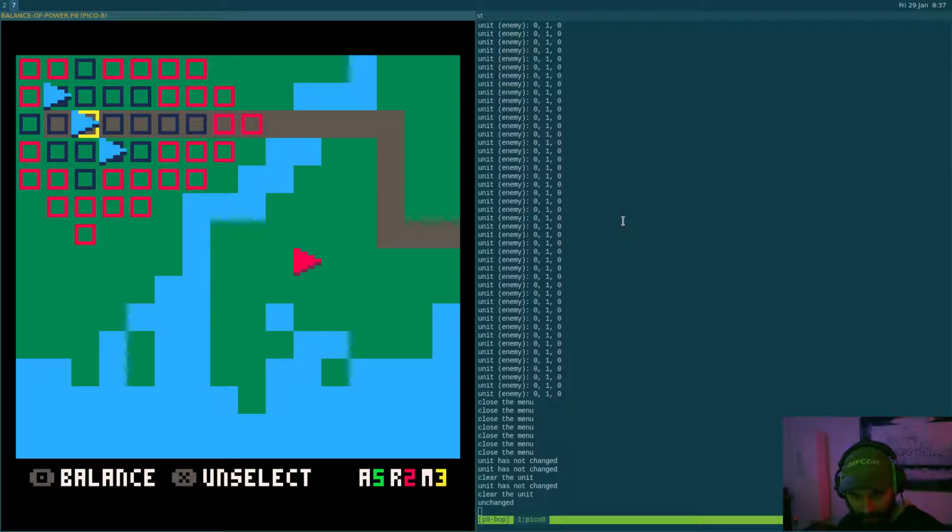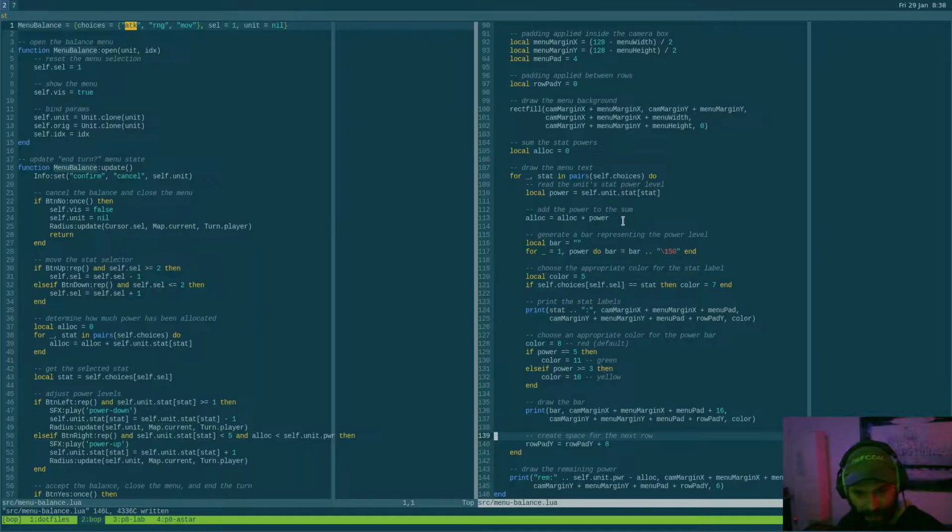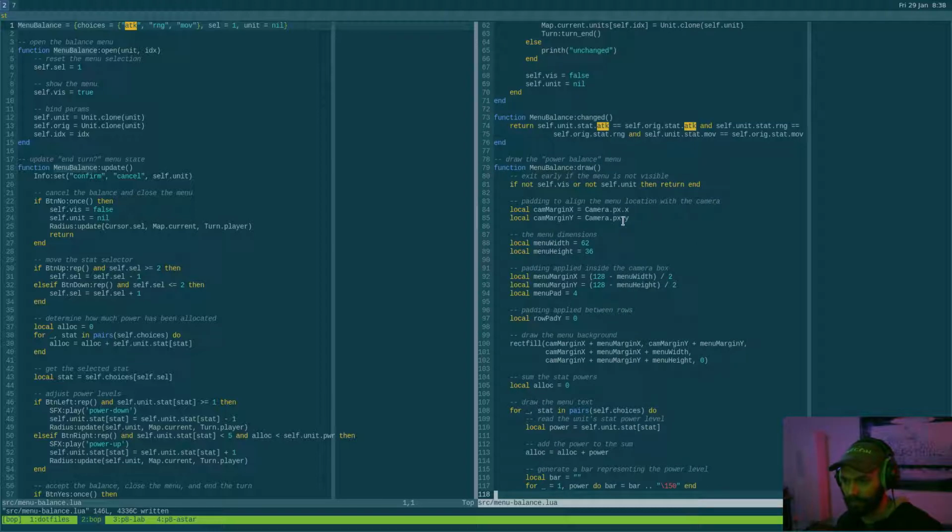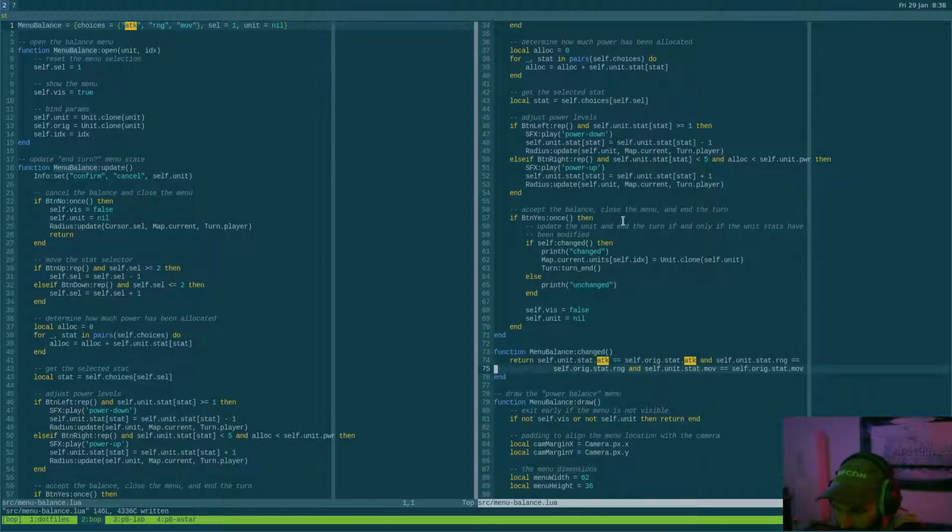So that should... It has not changed. Why did that say unchanged? That shouldn't have failed. Oh, because I wrote it backwards is why.